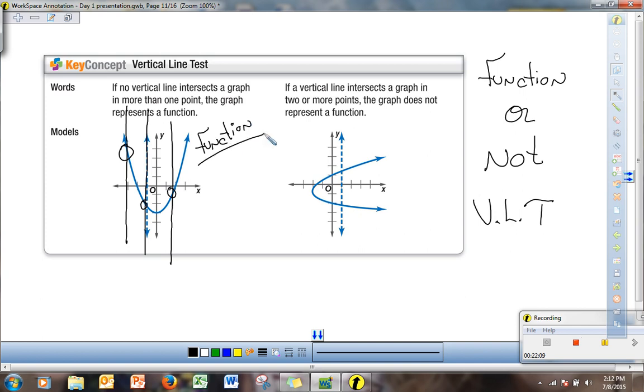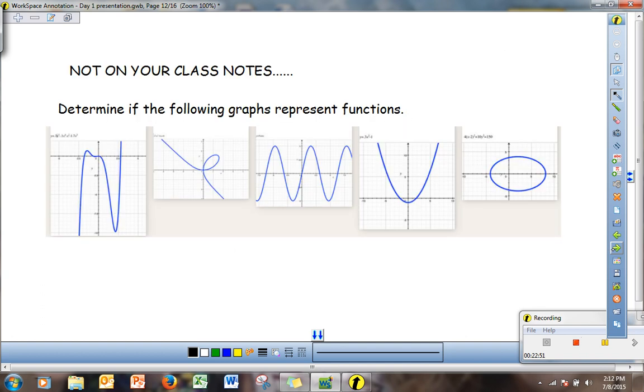Compare that to this one over here, though. Look what happens when they draw a vertical line. When they draw a vertical line through x = 1, it looks like they got an answer of 1 and maybe 1.5 or something. And then they also got an x value of 1, -1.5, give or take on the y value. Notice that the x value was listed twice. That's what the vertical line tells you. If you draw a vertical line and it hits it more than once, that means your x value will be used twice.